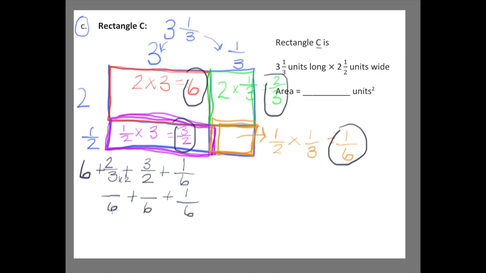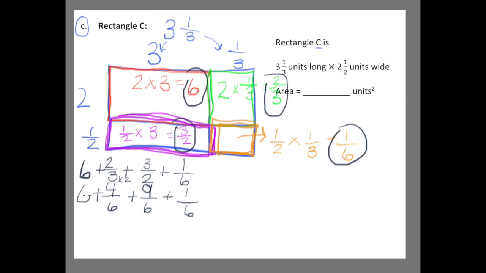Well, I can multiply 3 by 2 to get 6, which means I need to multiply 2 by 2. That is 4. What can we multiply 2 by that will arrive at a product of 6? Well, we can multiply 2 by 3. That gives us 6. So that means we need to multiply 3 by 3. 3 times 3 is 9. Okay, so now we have 4/6 and 9/6, and we're going to add that together with 1/6.